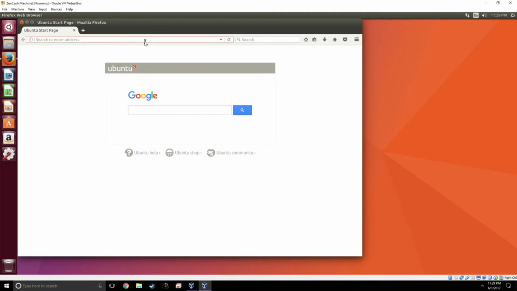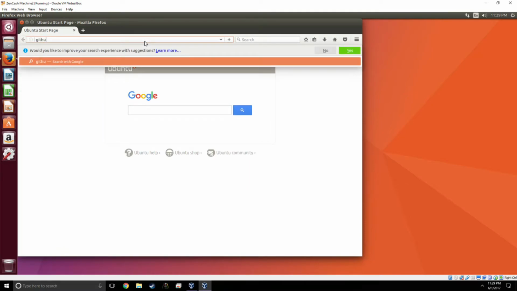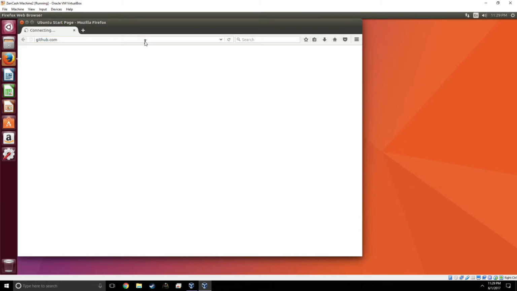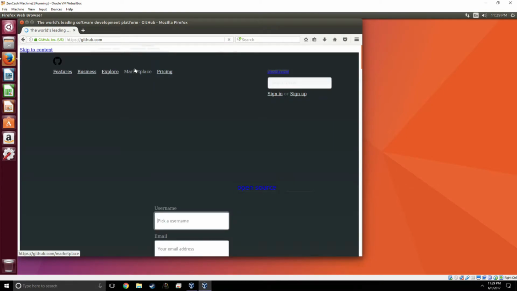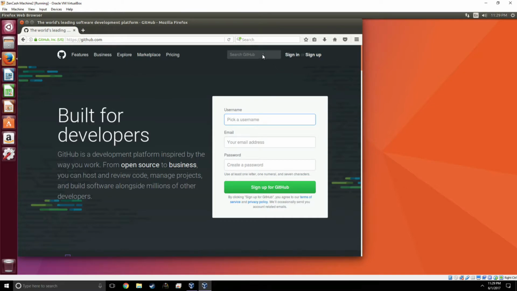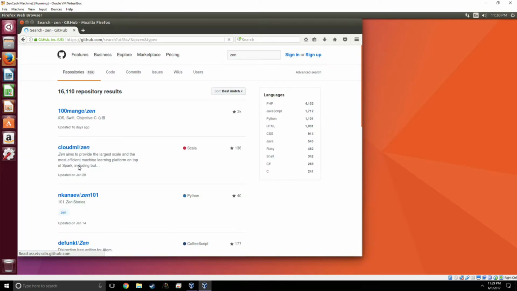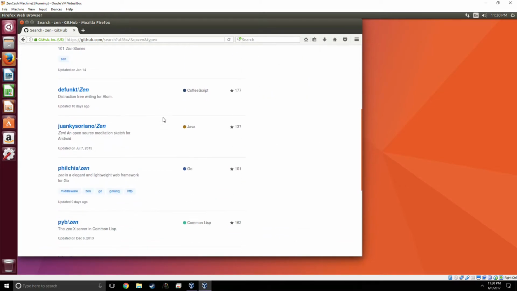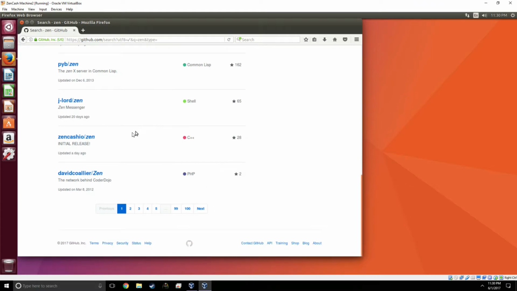We're gonna go to github.com and we are gonna search for Zen. Enter. And we are gonna scroll down to ZencashOfficial/zen.